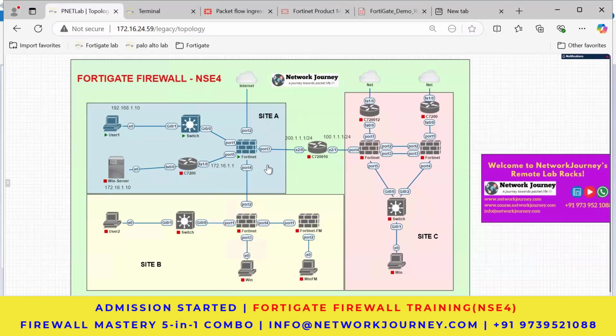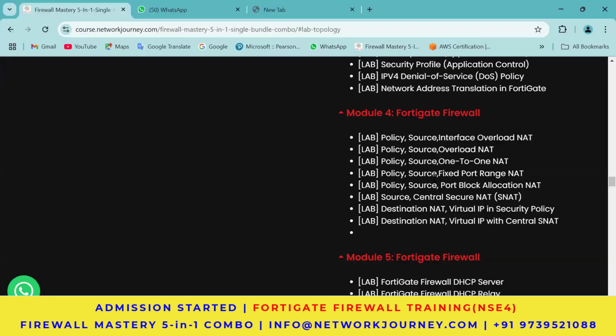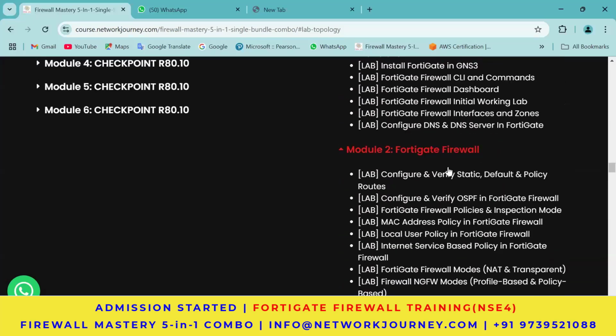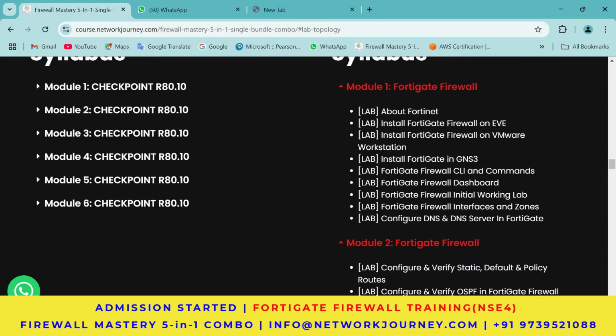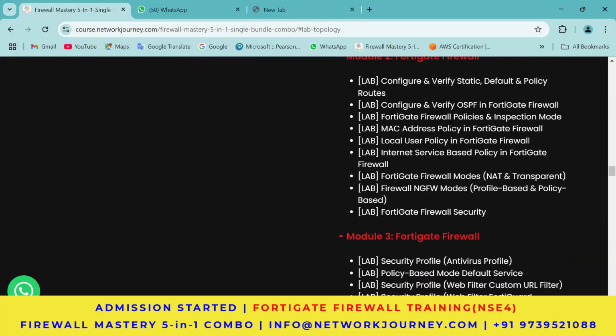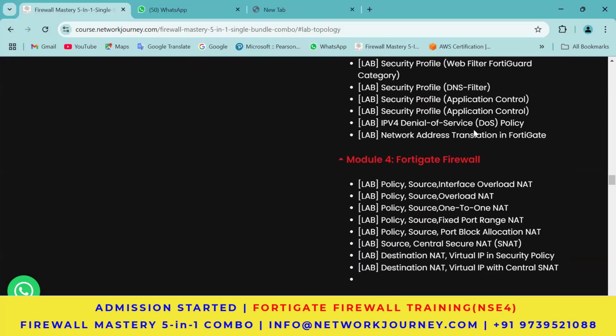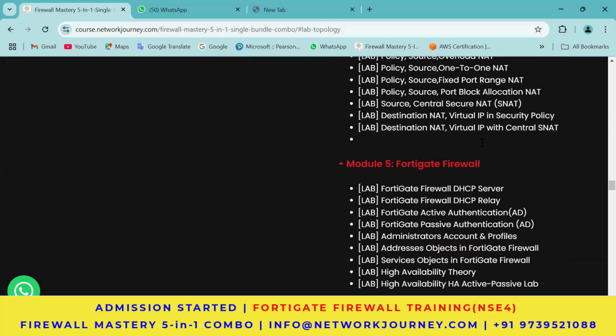But if you see the syllabus, whatever I showed as the lab syllabus for this course will be aligned to that. You see the modules here, right? Check whichever certification you are talking about, and see how much it covers. If you need any additional topics, let me know, and I can replicate that for you.